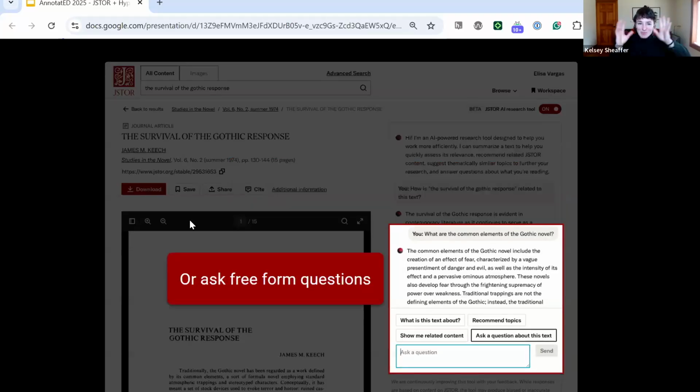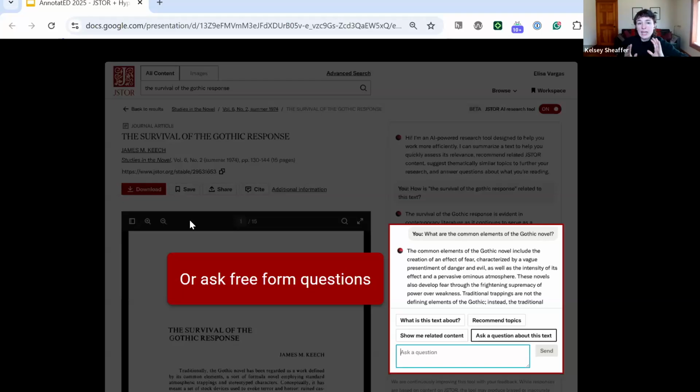And now the most open-ended one, ask a question. So users are able to ask a question of the document. And this, of course, allows somebody to interrogate an item for the key points that they're interested in. It's kind of like Control F, but for concepts instead of words.